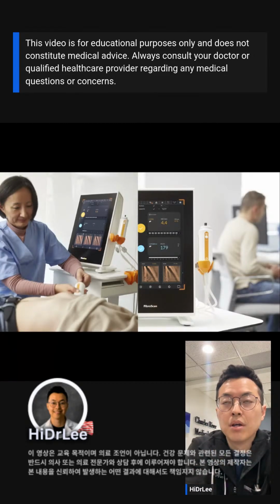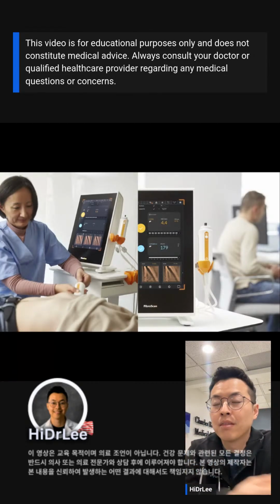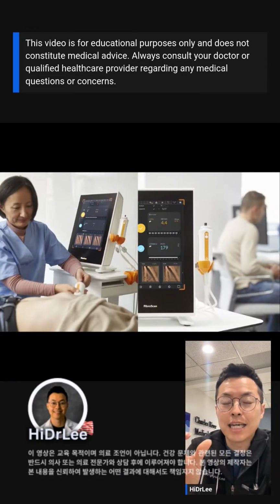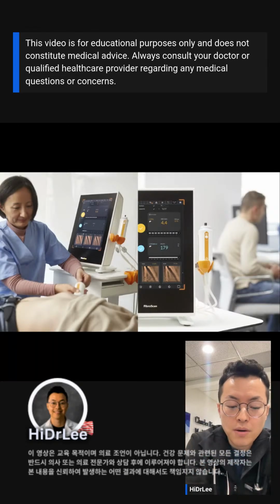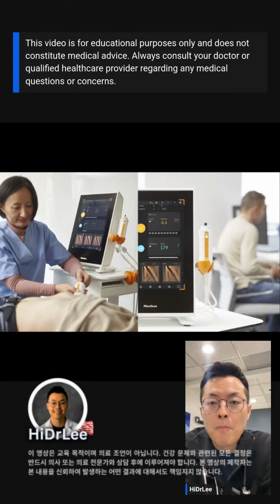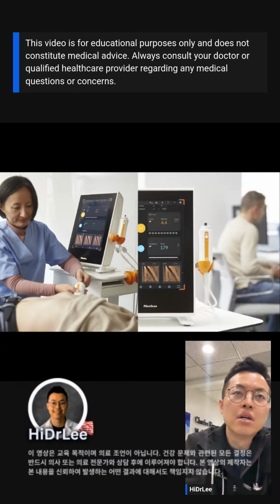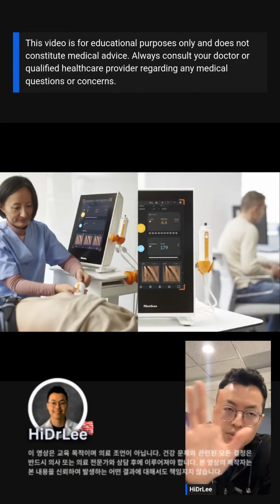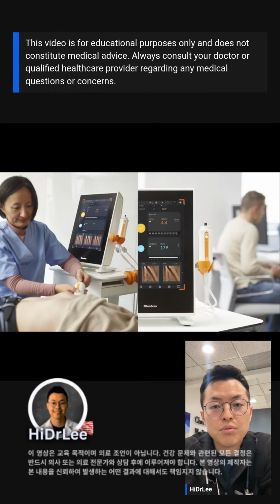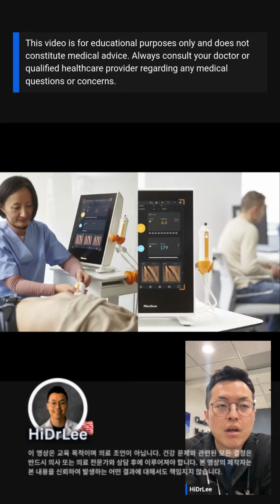For example, it may go into the liver and within the liver cell, which will more directly interfere with insulin and glucose metabolism and cause metabolic syndrome. So for this reason, we must monitor the fat distribution here and there. And Fibroscan is the tool we use to monitor the amount of fat within the liver.